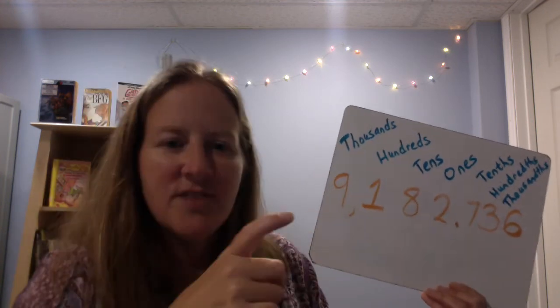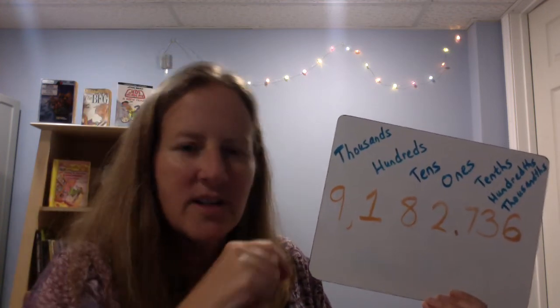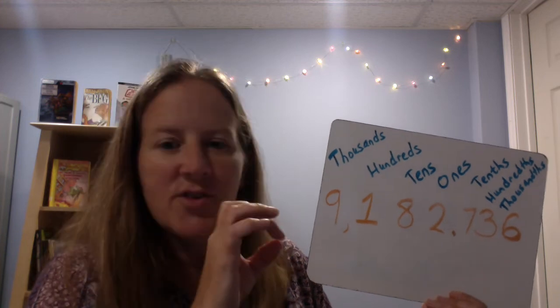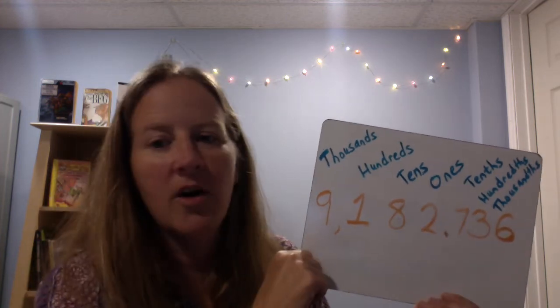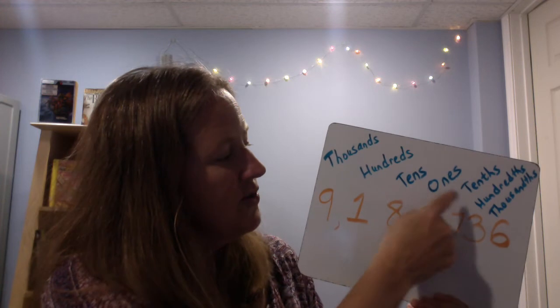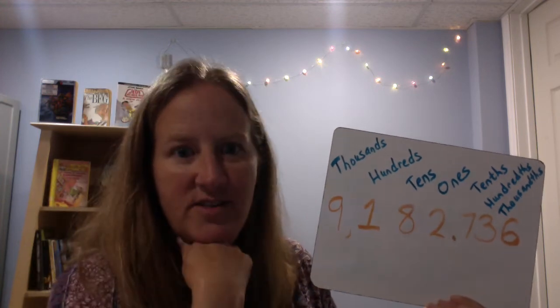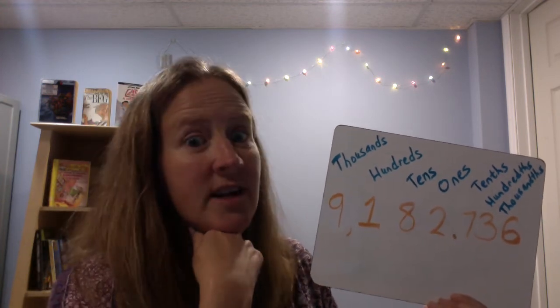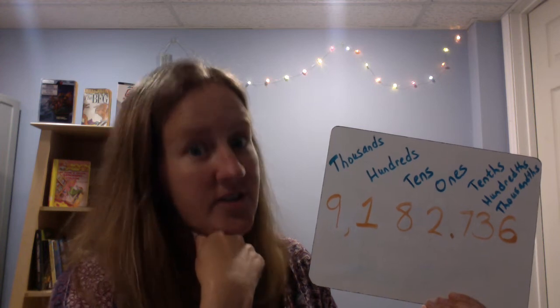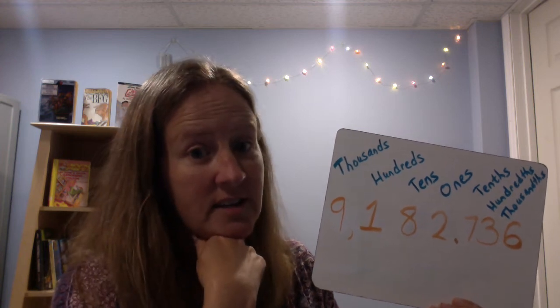And we talked about taking a piece of cheese, folding it up into lots of pieces, and those little pieces are what we're talking about, parts of a whole. Remember, tenths are so different from tens. If I give you a $10 bill, that's a lot bigger than a tenth of a dollar, which is a dime.